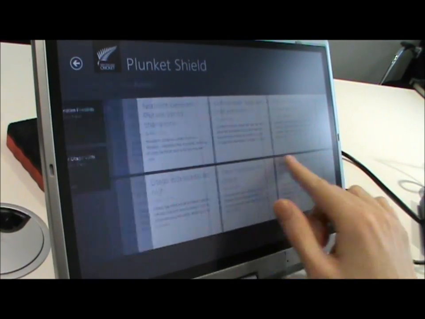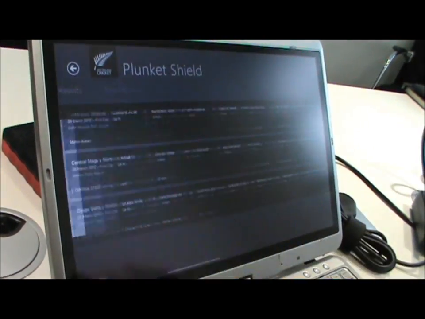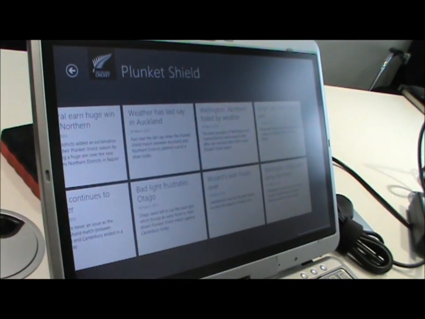Now, one of the things these guys don't do is semantic zoom, which is a little bit of a frustration, because if you see how long this hub is, if you go back to the beginning, there's a lot of me swiping sideways just to get between things. So if you end up with a hub that's more than about 7 sections, you need to consider implementing semantic zoom, just so you can quickly get across your app. Say I just wanted to get quickly to the news section, I have to sit there and swipe like this just to get to it. Whereas with a nice quick pinch and semantic zoom, I can jump straight to it. So more than about 7 pages, we recommend you implement semantic zoom so you can quickly jump across your app.